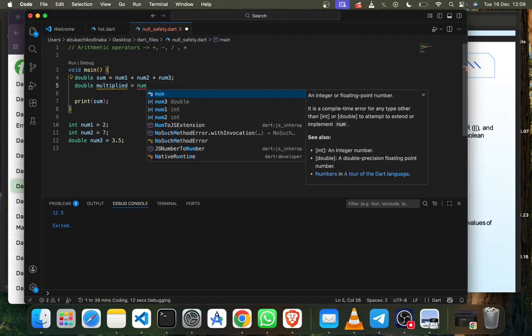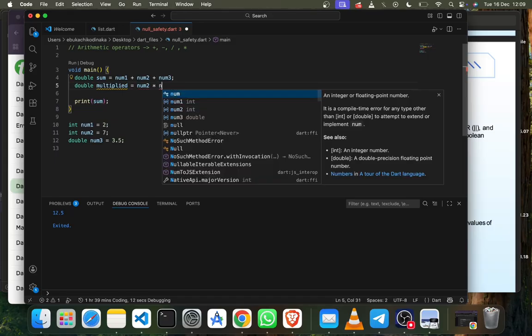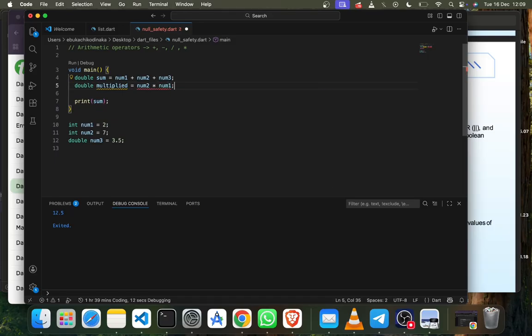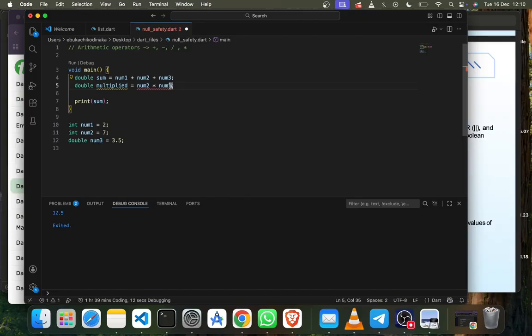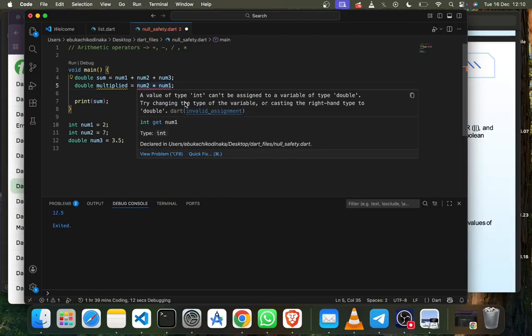So num2 times num1. Okay. 7 times 2 is 14. So it says a value of type int can be assigned to a variable of type double.